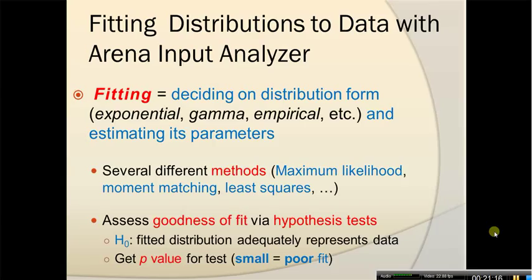And in that case, we get a p-value for the test. So you saw when I demonstrated in Arena, it generated the corresponding p-value. The p-value for the test is very important because it tells us how good our fit is for the data. And a small p-value represents a very poor fit.